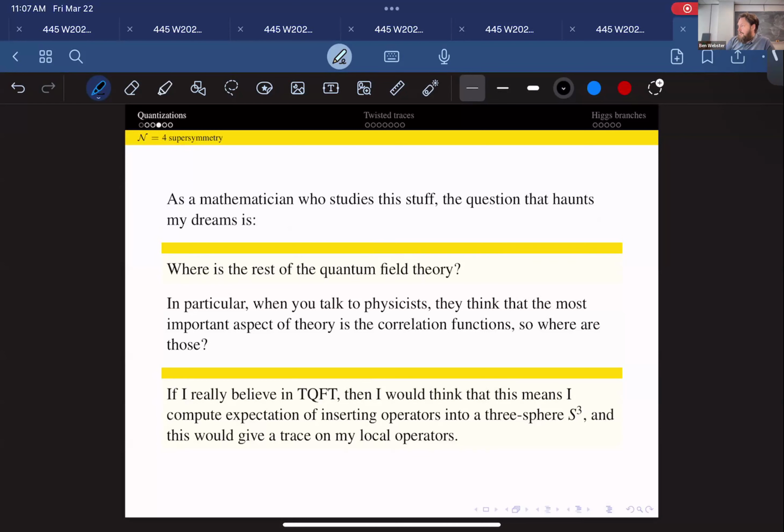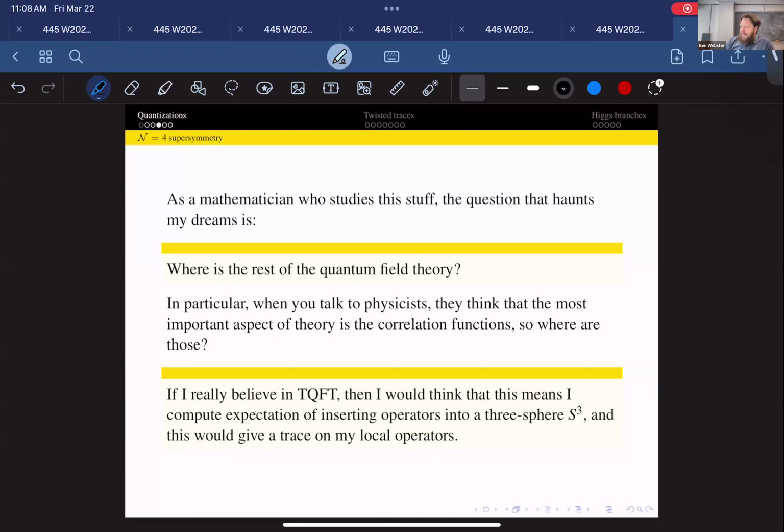So it's sort of cool to learn, okay, I'm interested in the nilcone in type A, the space of nilpotent n by n matrices. Oh, that turns out to be the Higgs branch and actually the Coulomb branch of this quiver gauge theory. Well, that's interesting. What could I learn by looking further into this quiver gauge theory?